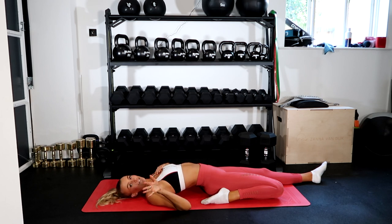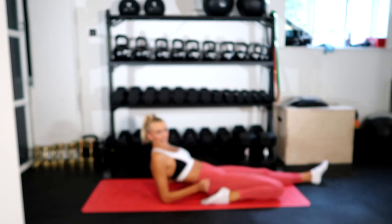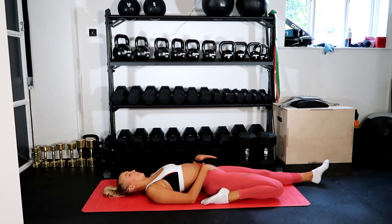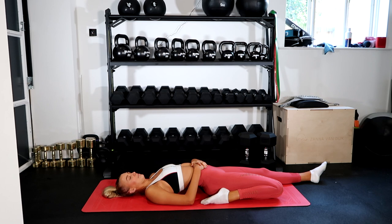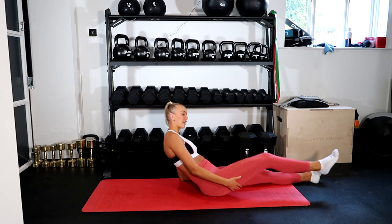Just lay here. I really love this stretch. Just lay here or stay here for about 15 seconds. On each out breath, we're relaxing the tension in the muscles. Five seconds. Three, two, one. You're gonna come up, you're gonna untuck the foot, and you're gonna lay back down.